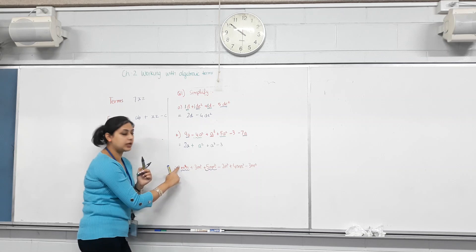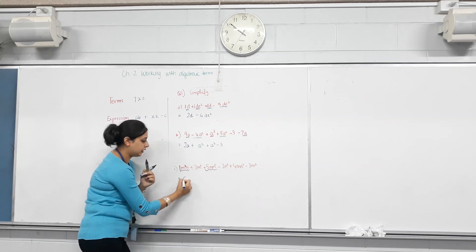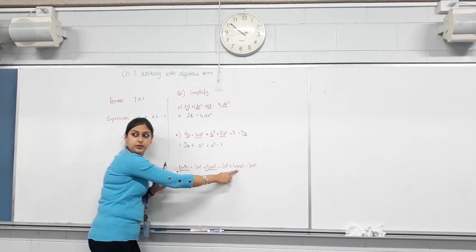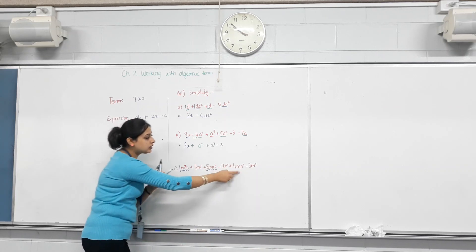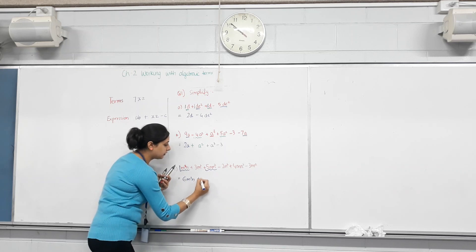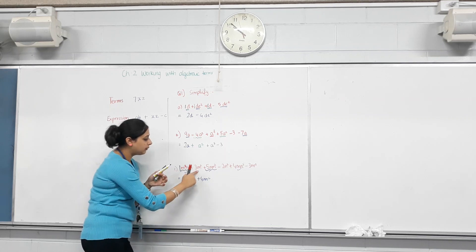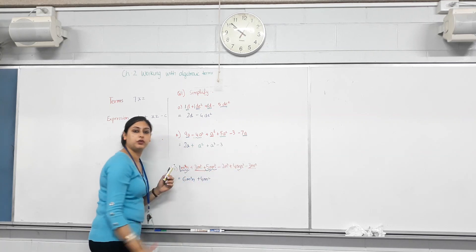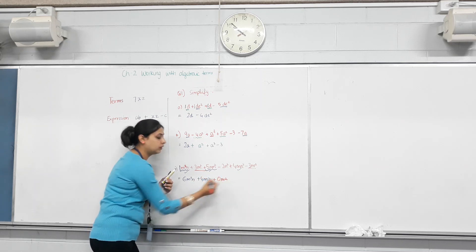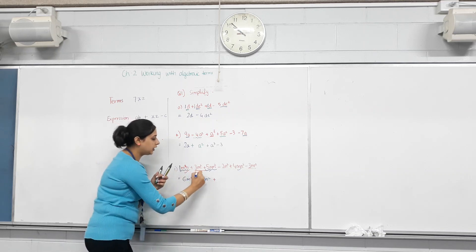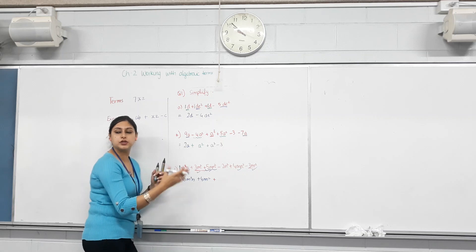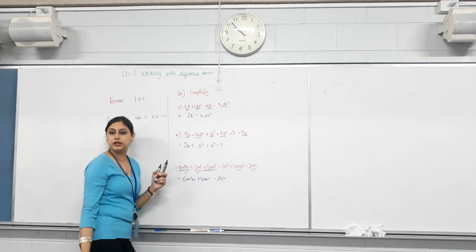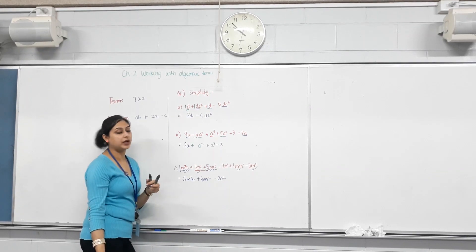Now, how many M squared N do we have here? One plus five? Six. Six M squared N. Is this the like term as well with MN squared? No. How many M's does it have? One. How many N's does it have? Two. So it's not the same term. Any other term with MN squared? No. So can I write it as it is? So I've done these two and I've done this. Now, M squared. Any other M squared term? Yes. So three M squared take away three M squared. So three take away three. What is that? Zero. So do I need to write zero M squared? No. Just don't write it. So we have taken into account this. The reason I'm ticking these is so that you know which ones you've actually looked after. So what's left? Two N squared. Can't do anything to it, can we? No. But we still have to write it. So that's how we add or subtract like terms in algebra.